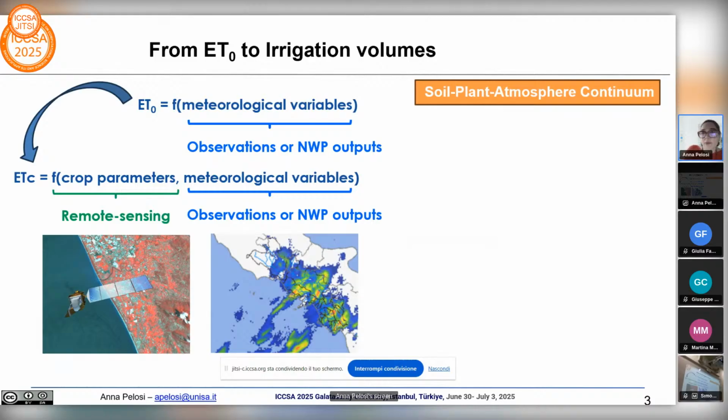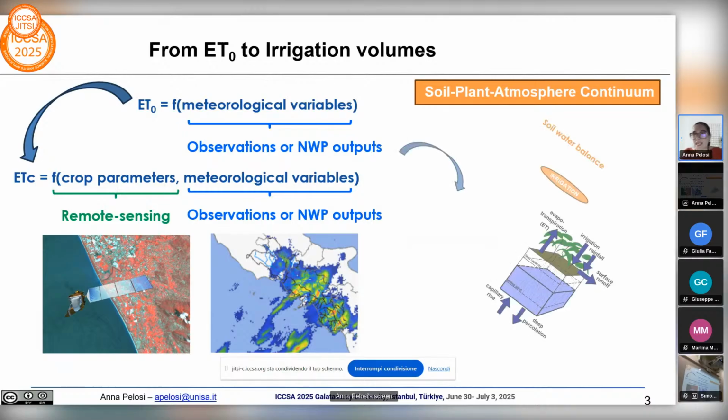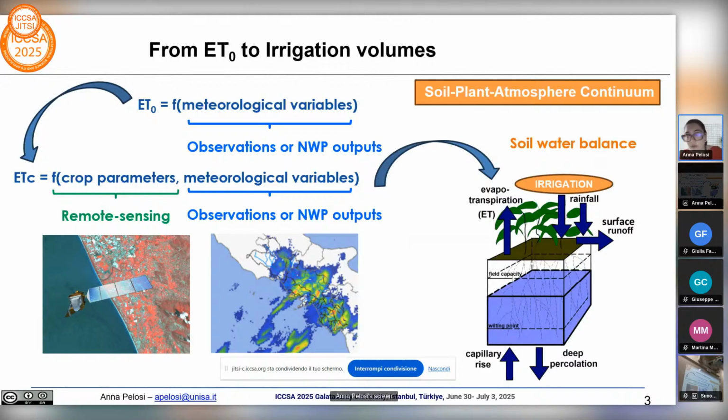The crop evapotranspiration is an input for soil water balance modeling for estimating irrigation. In fact, the difference between crop evapotranspiration and net rainfall, neglecting all the other complex processes related to percolation and water storage modification, is the irrigation. So it is possible from the reference evapotranspiration to compute the irrigation at the end. The reference evapotranspiration is therefore a key variable in the process and in the current study.